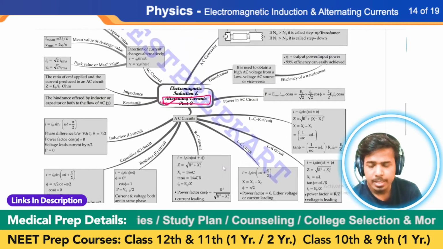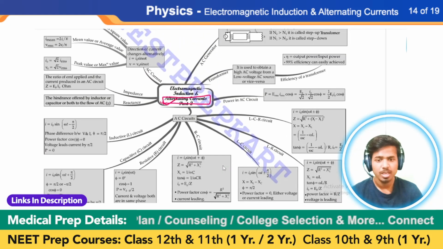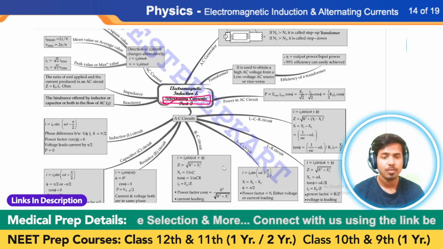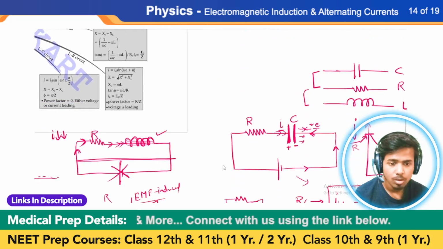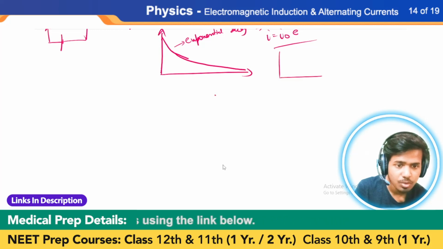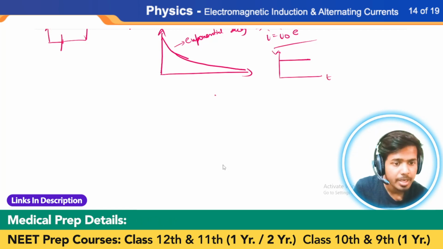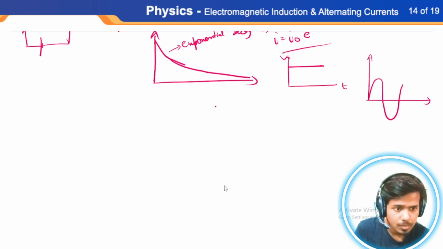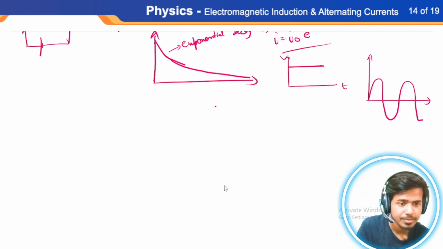So this was for the constant source of potential. But in this chapter, we are talking about alternating current, which means varying source of voltage. In normal cases, the voltage looks something like this, right? Voltage with time, it is a constant. But in alternating source, it looks something like this: a sine wave or a cos wave.